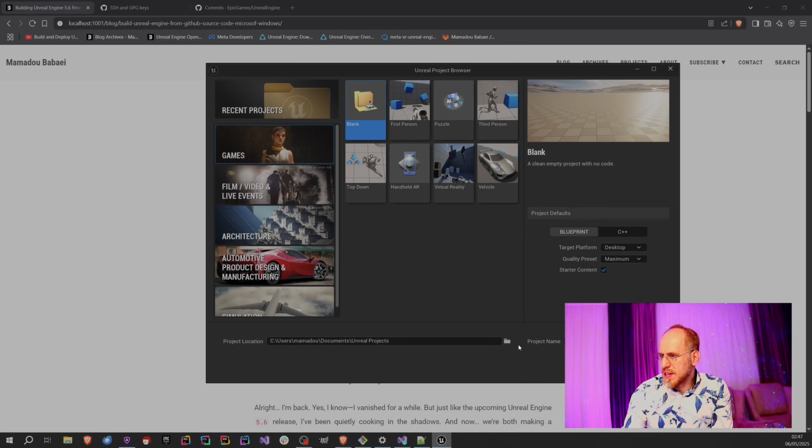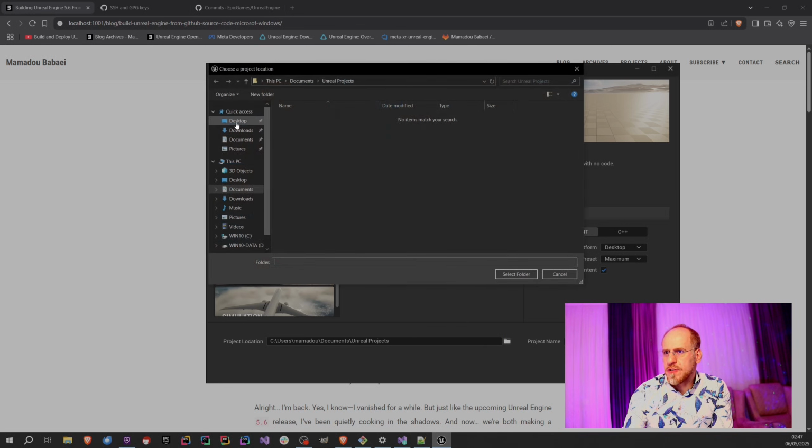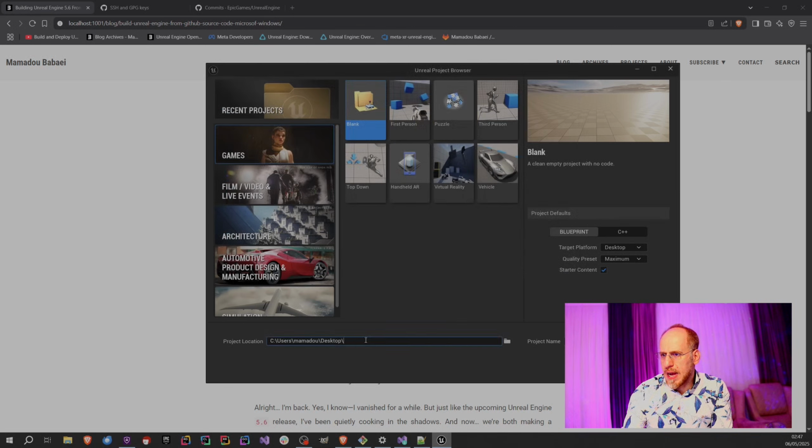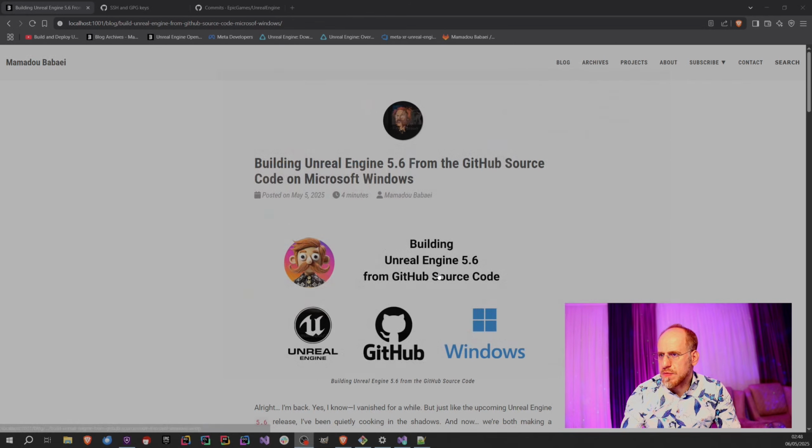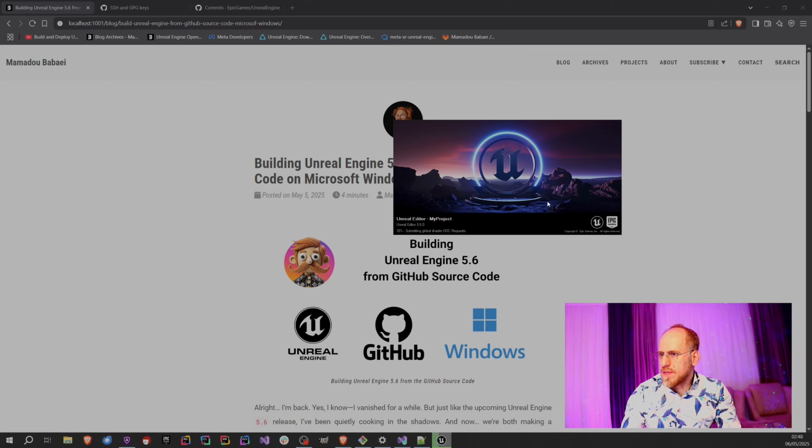We could even test it. For example, let's create a new project on the desktop and call it my project. Let's create a third person one, and then we can just create the project. Again, it opens inside the first monitor.